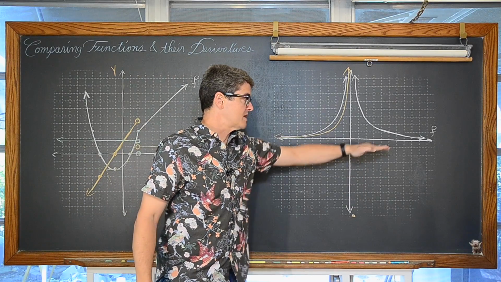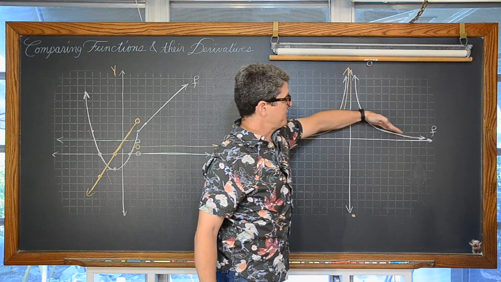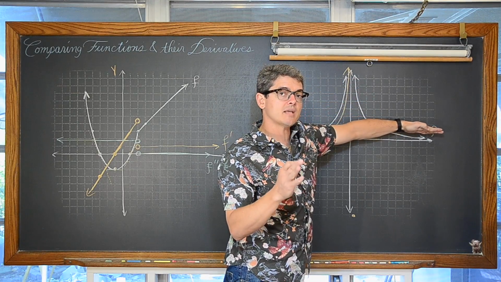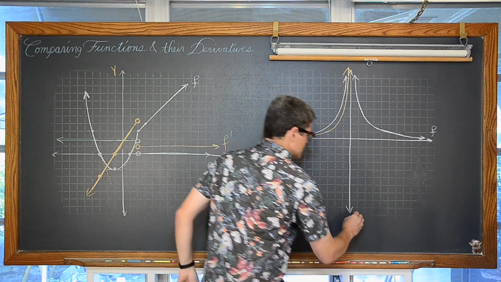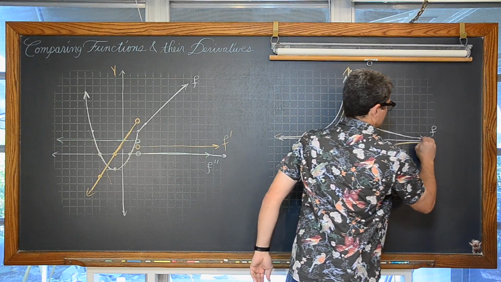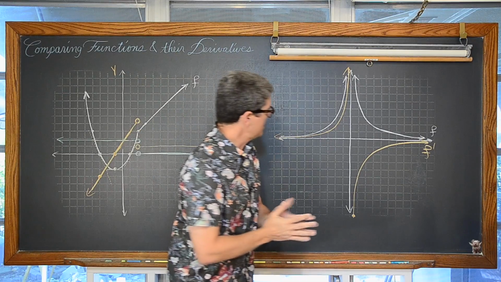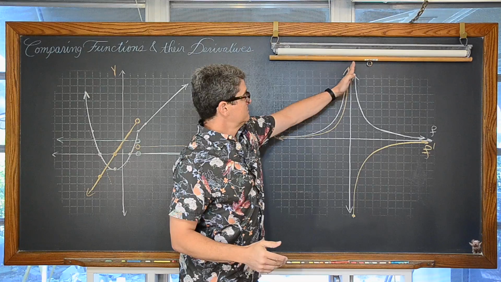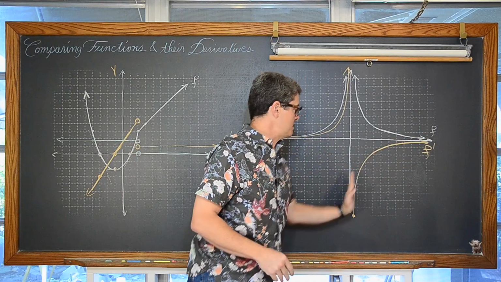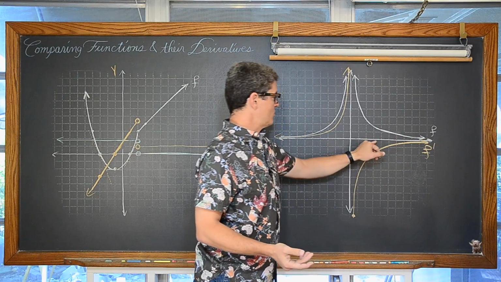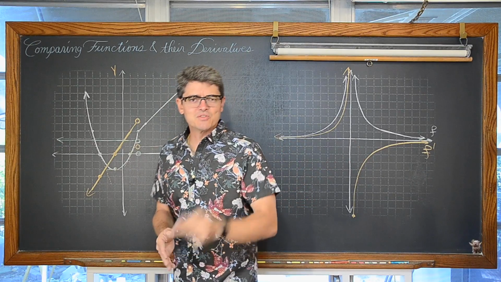So you better make sure your sketch stays below the x-axis. But you can see it's flattening out, and as this graph flattens out and starts approaching the x-axis as an asymptote, the slope really never becomes 0, but it does approach 0. And so this is our sketch of what f prime, the first derivative, may look like. Just make it a reasonable sketch. It is always increasing as x approaches 0 from the left, and this function is always decreasing. So we have those negative slopes as you approach 0 from the right. So let's move on to our next two examples.